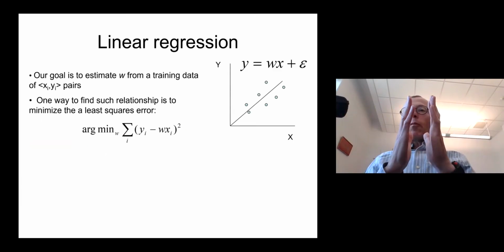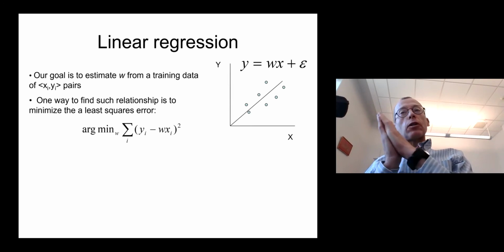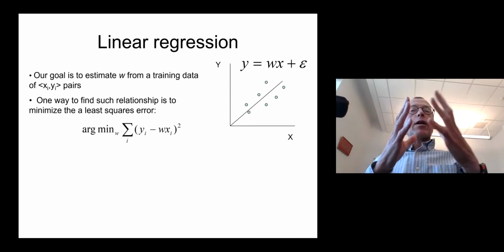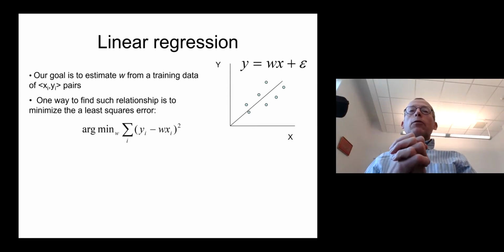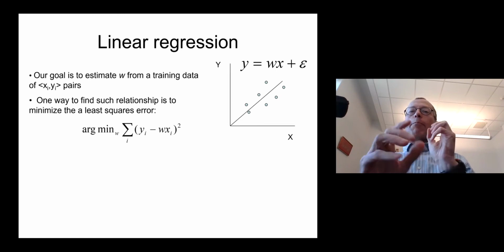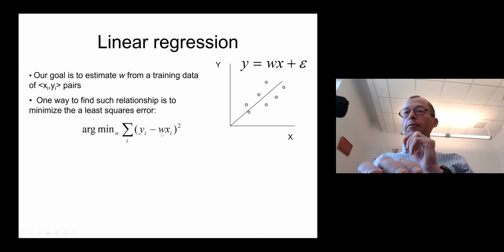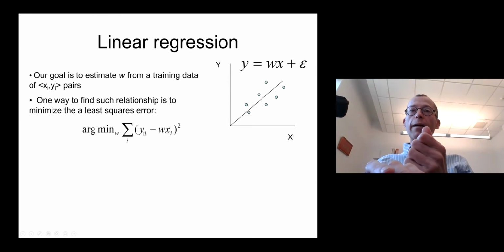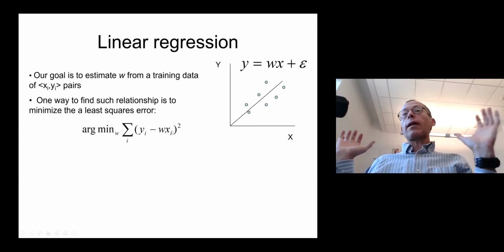So we are going to make an arbitrary decision here, which I will motivate in a minute, but it's only a motivation. It's not the only way to do it. We are going to decide that the best w for a specific input set is the w that minimizes the least square. Least square means the difference between yi and wxi, we want it to be as close as possible to yi, but it's not going to be perfect. We know there is noise. So our goal is to find w that minimizes the least square error. Okay, this is just an arbitrary decision.